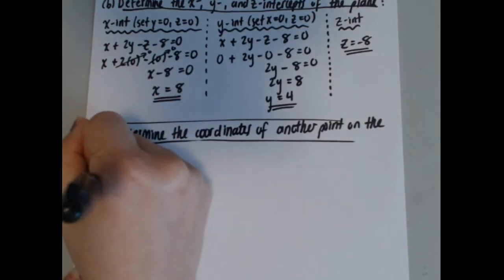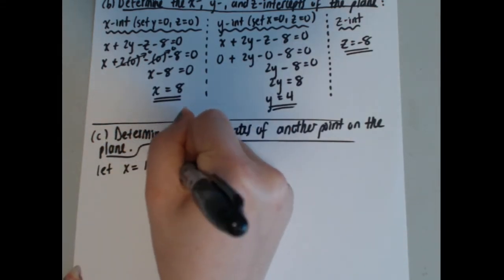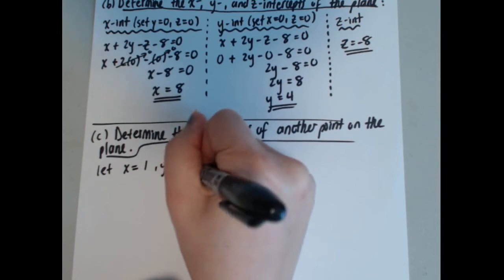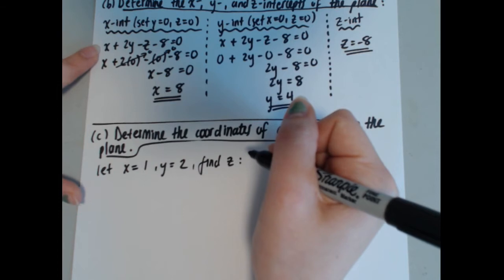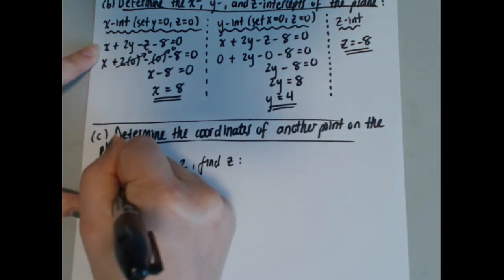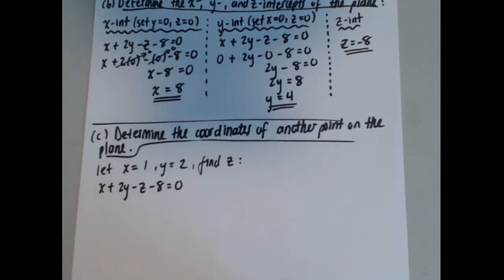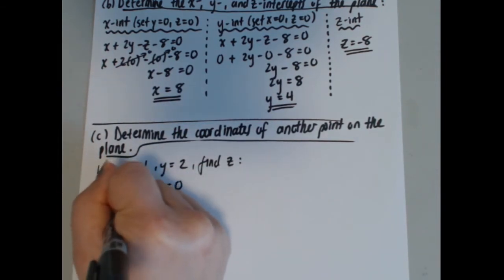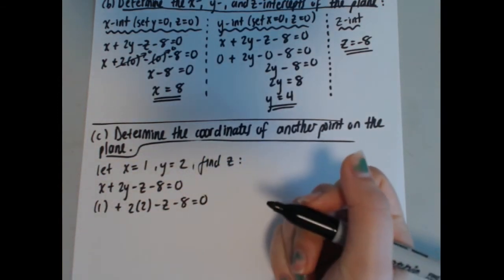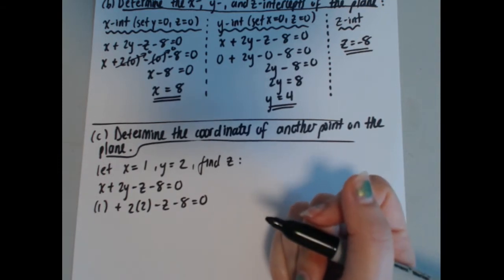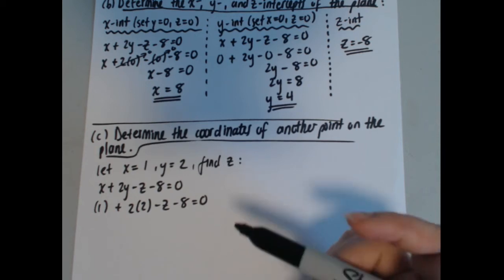All right, so for example, let's let x equal 1. Let's let y equal 2, and we'll find the value for z. All right, so here's our equation. X plus 2y minus z minus 8 is equal to 0. Okay, so x is 1, y is 2, minus z minus 8. This way you're not forcing the point, because then you wouldn't know if it exists, but by just setting values for x and y, I can find the resulting unknown dimension.